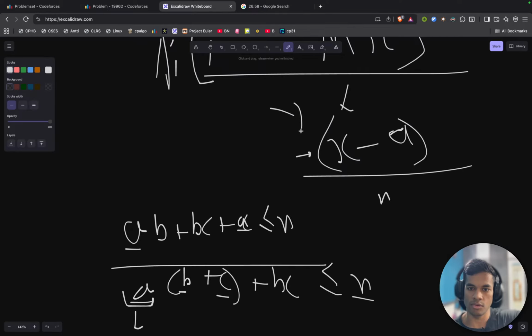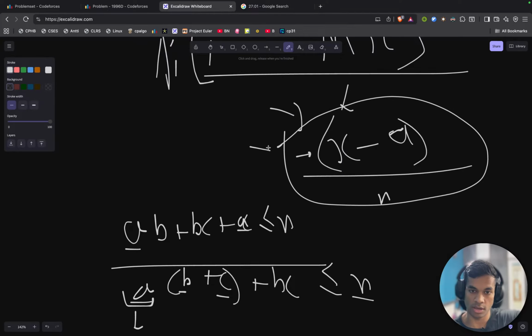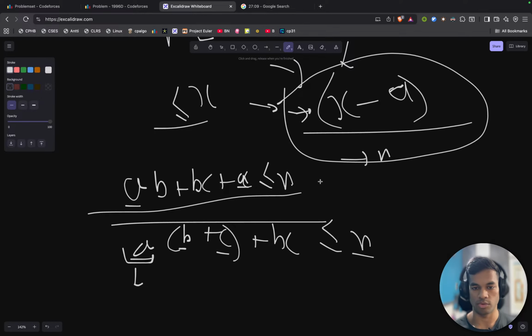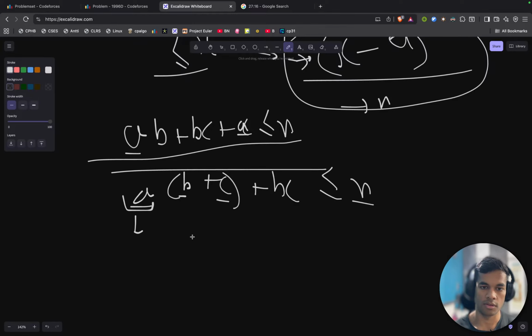It is easy to check the condition where their sum has to be smaller than or equal to x, but the second condition, where this expression has to be smaller than or equal to n, how do we do something with this?